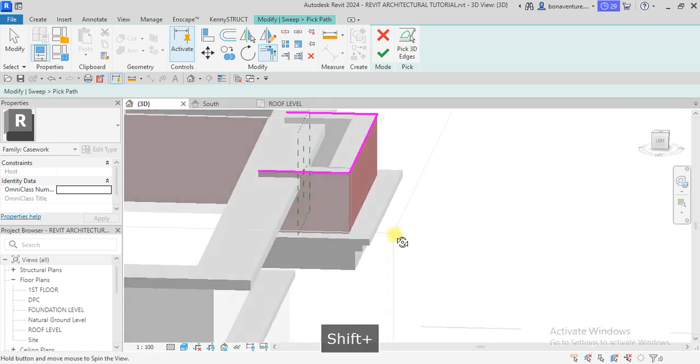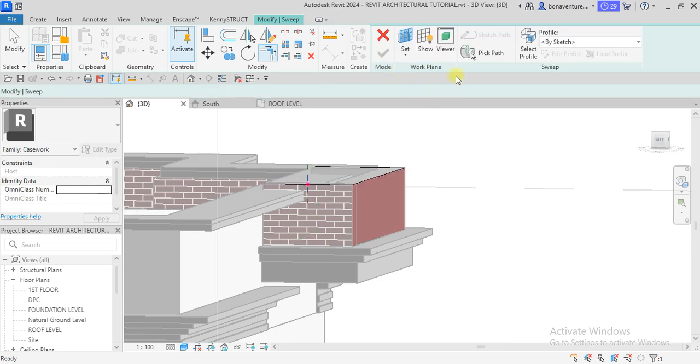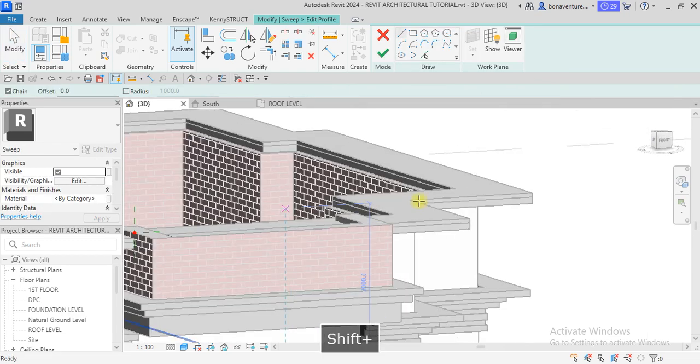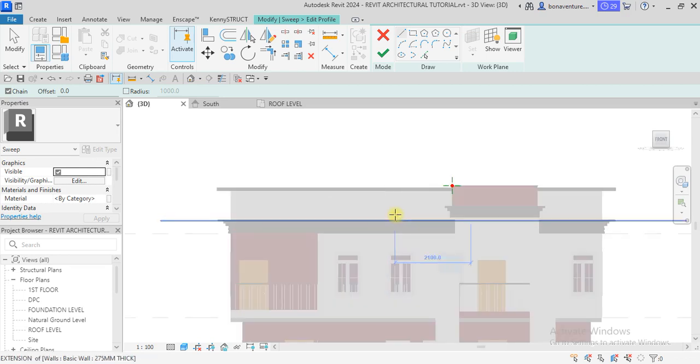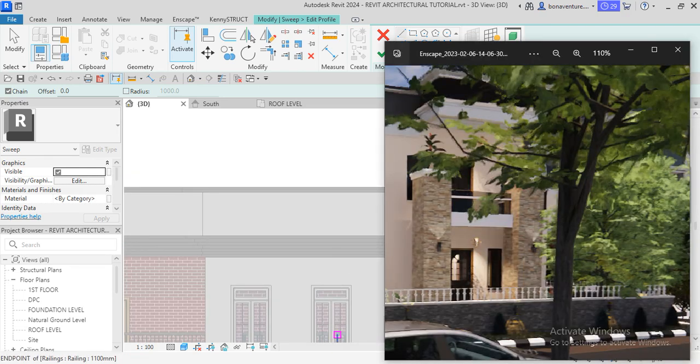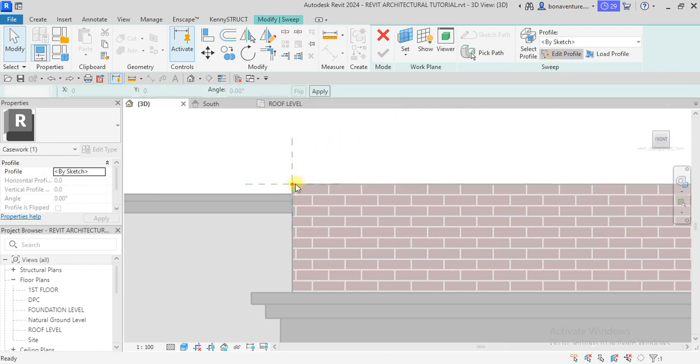Okay, so I will now say okay, then we'll now come to edit profile. Very simple, just to create a replica of this other side. Okay, select this, say edit profile.